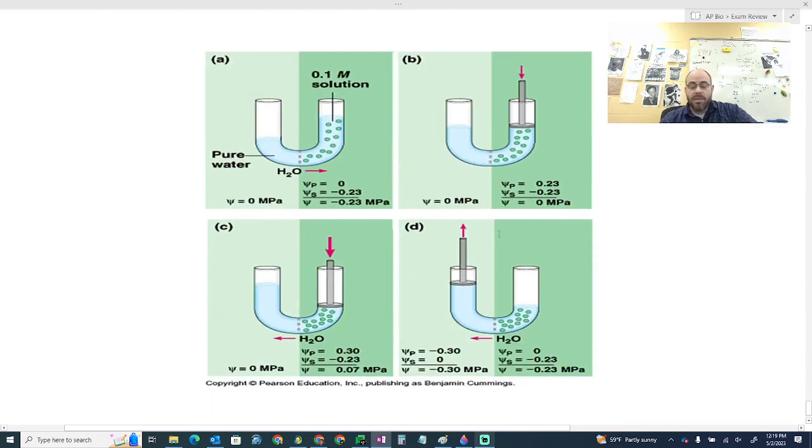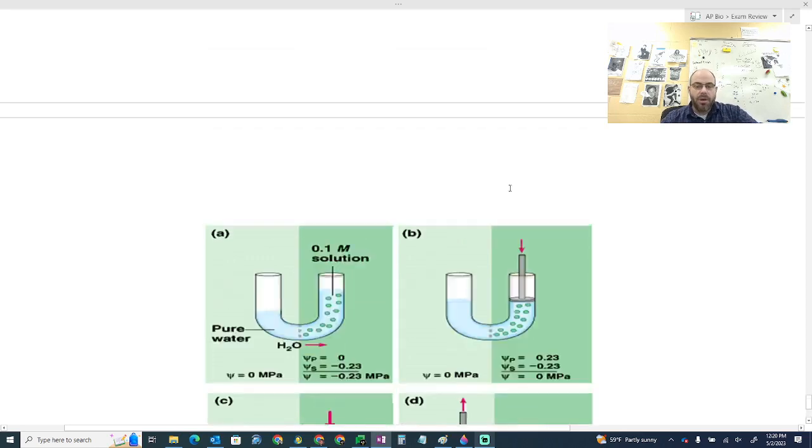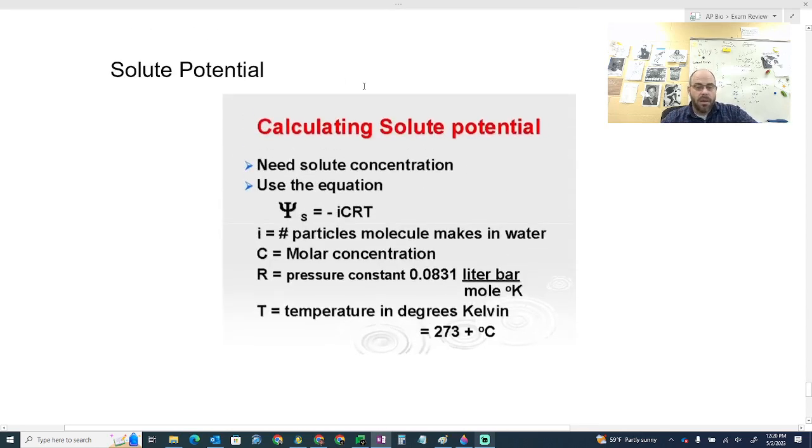A lot of times you'll see systems with these water potential problems. You will see, and the bell's about to ring, but I'll finish up, problems that look like this, these systems, and it'll give you the water potential on one side, pure water, 0, no pressure, no solute. Over here you have no pressure either, but a negative solute potential, and water goes from left to right. Very simple idea. The big problem with this is solving for solute potential. You'll be given that equation, so it's not all that difficult.